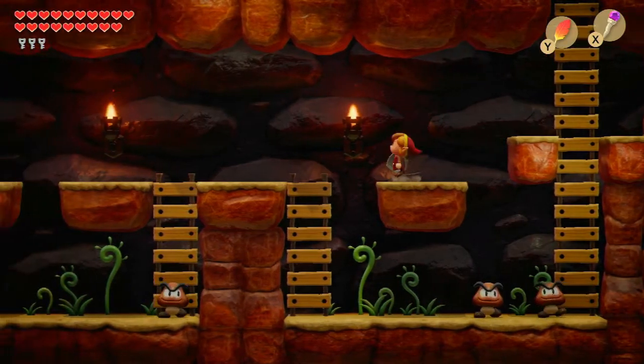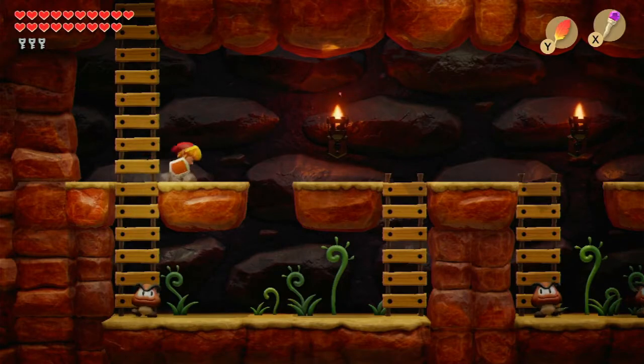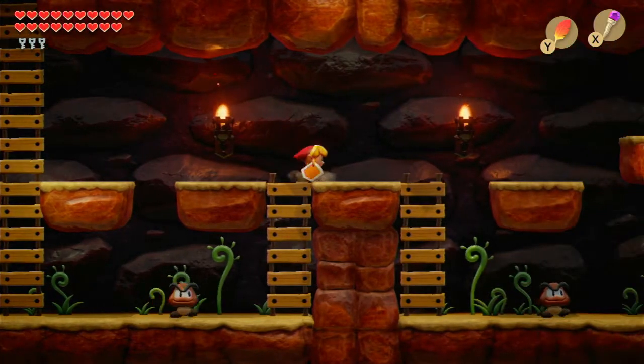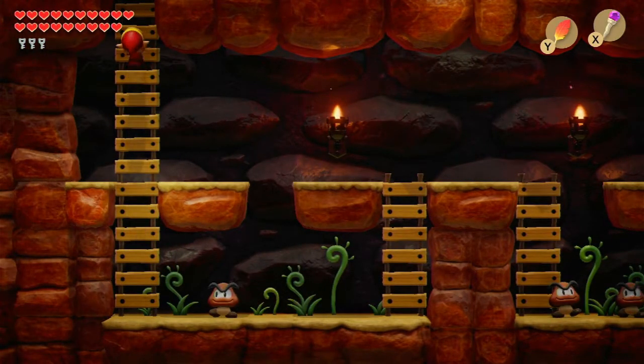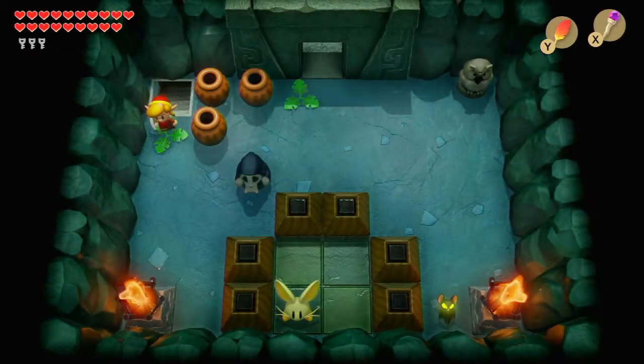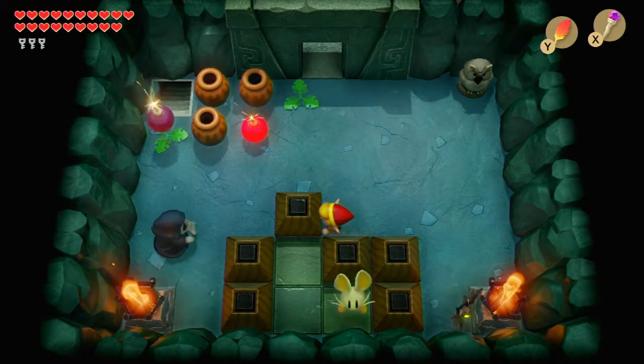Oh, this one's easy. Absolutely easy. Oh my goodness, he looks so... Wait. He looks so great when he runs without a sword. Look at his little arms! Oh my goodness, I am taking so much pleasure in the small things.